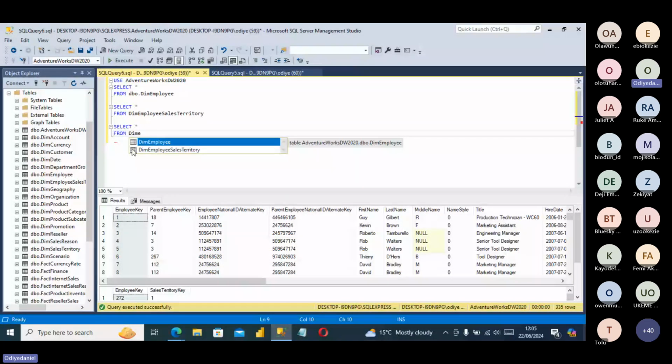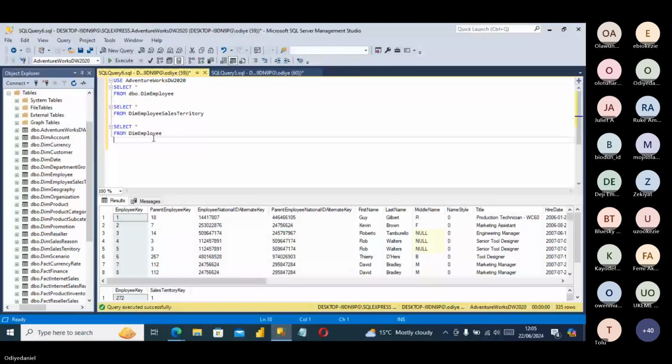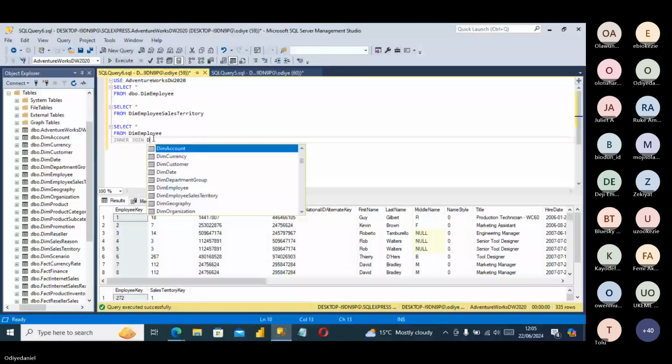So we are selecting from dim employee and inner join dim employee sales territory.